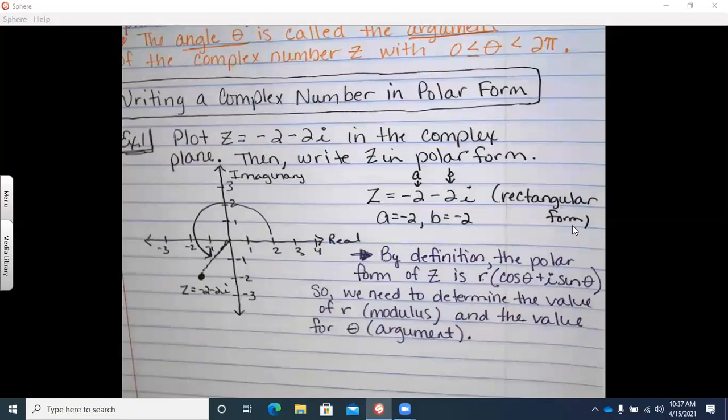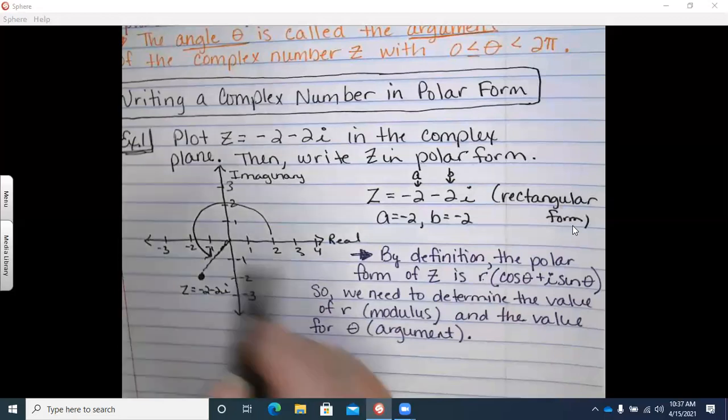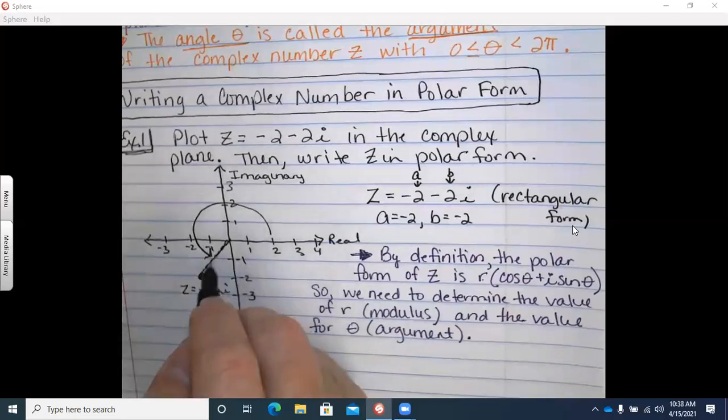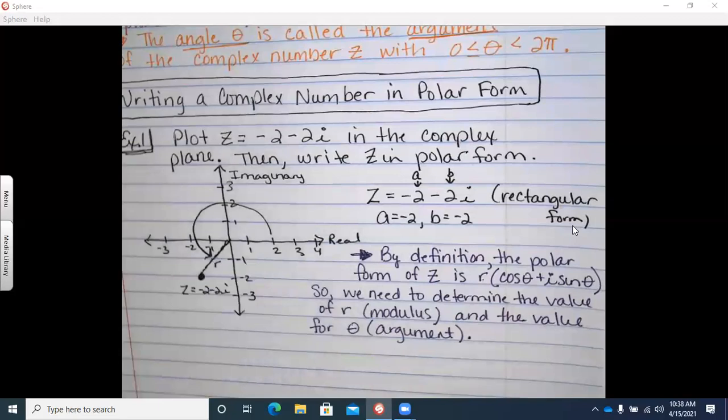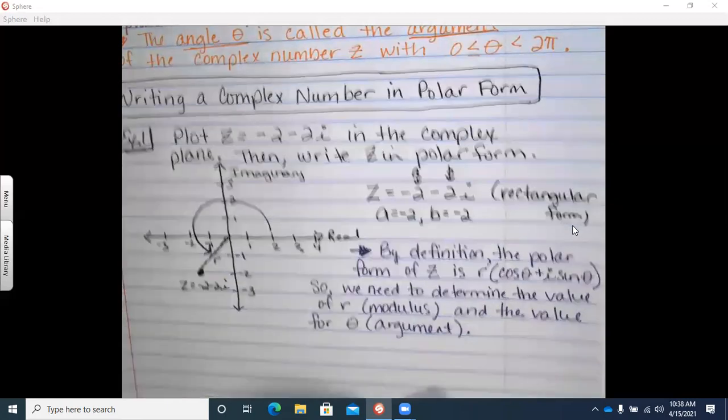Okay, so first thing we're going to do is find the modulus. This is our modulus right here. Also the radius, right? From that point, if we had a circle, that would be the radius. That's what we learned how to find yesterday. Basically, the distance from our point z to the origin, that's what we did in yesterday's notes. Right on? So we're going to do that first. Everybody cool so far? Am I going too fast? All right.